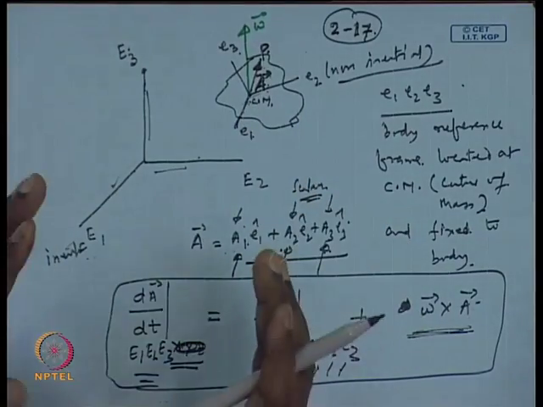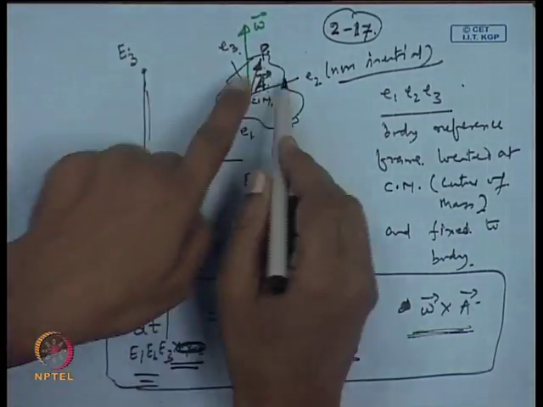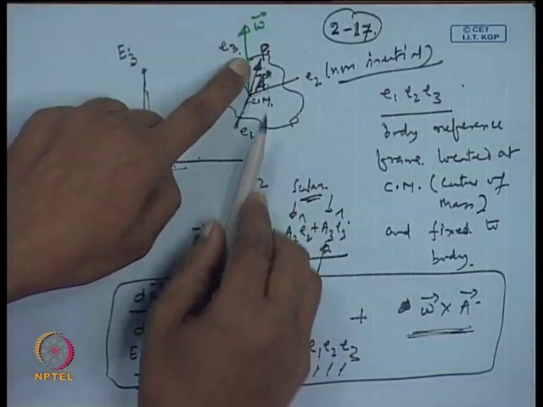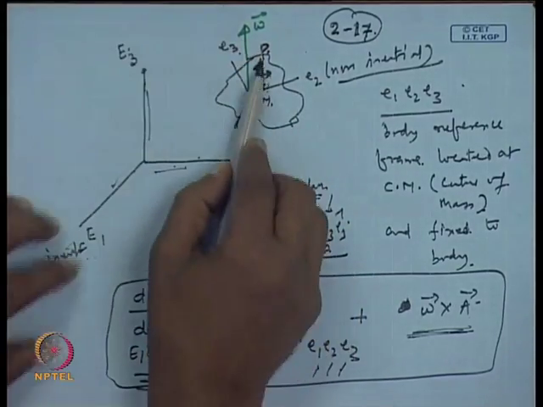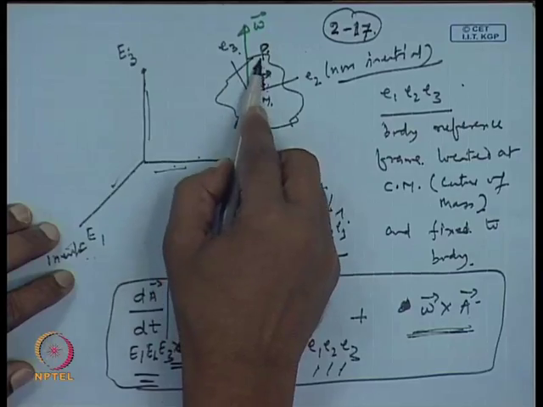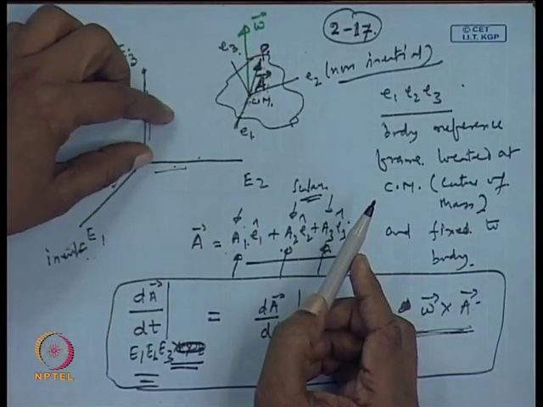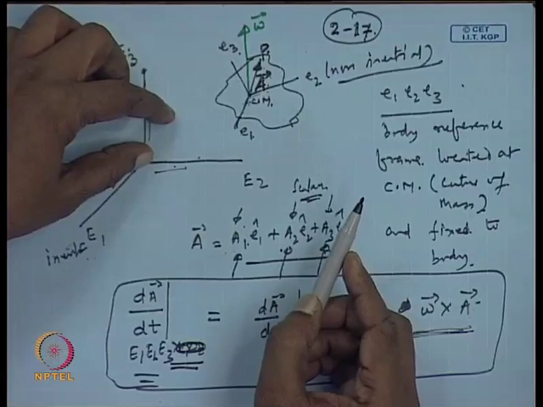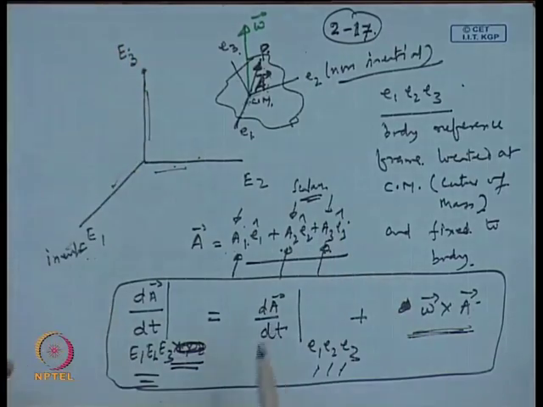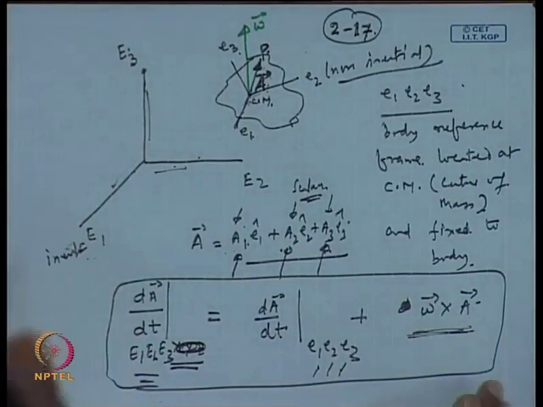Irrespective of the components in either frame, the one reality is that the magnitude of this vector, which is the length of this vector from this place to this place, whatever it is in the rotating reference frame, remains the same from the non-rotating reference frame. And this is the crux of this conclusion that we are going to work out in the next lecture. So, we stop here. Thank you very much.